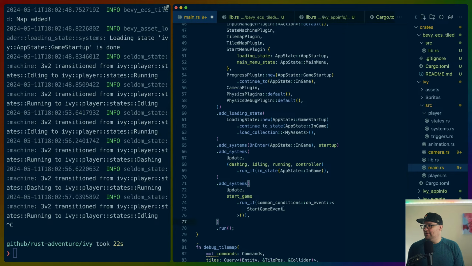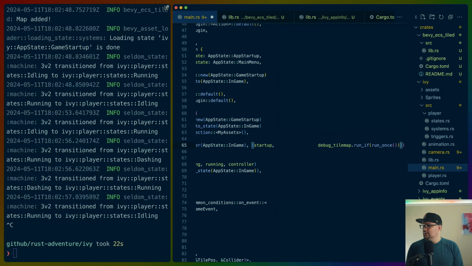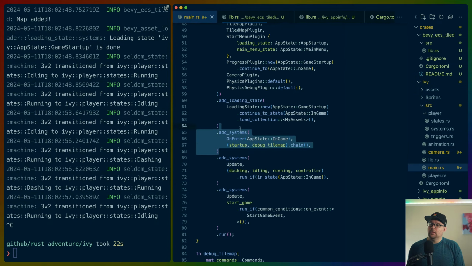We already have that, so we can do this instead. We'll put debug tile map here, which runs after startup, and we'll just chain these together. So we're just setting up a very quick and simple and dirty startup. System runs, spawns a bunch of stuff. Debug tile map can then access those things.